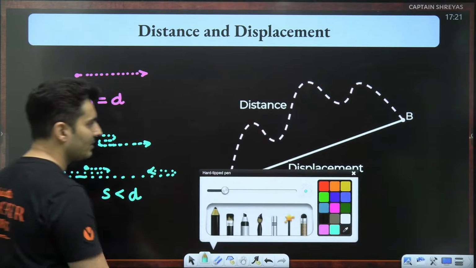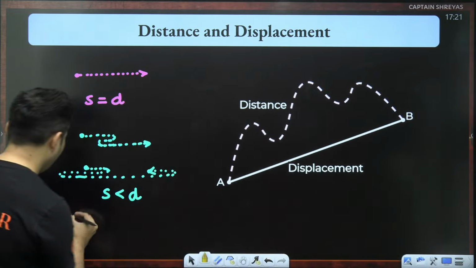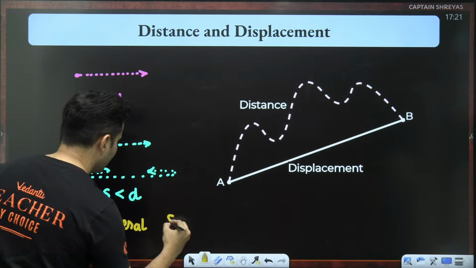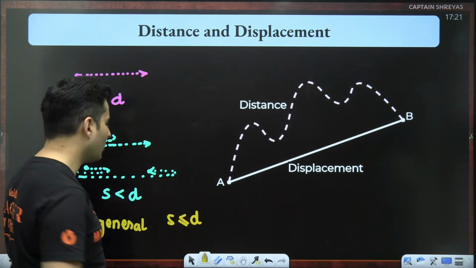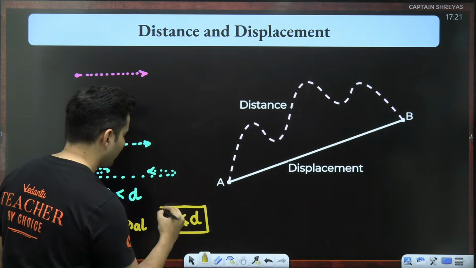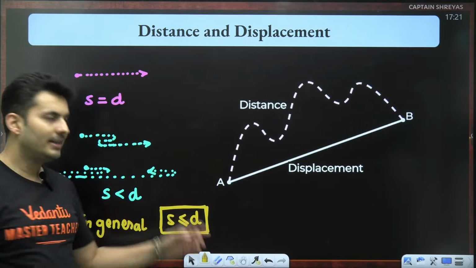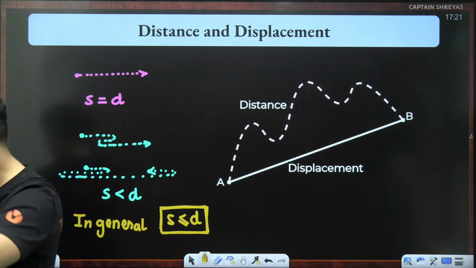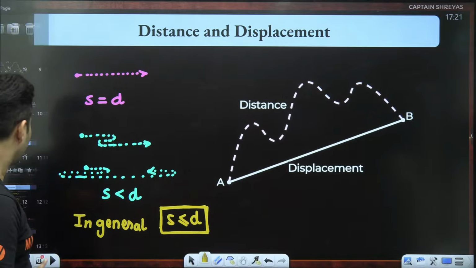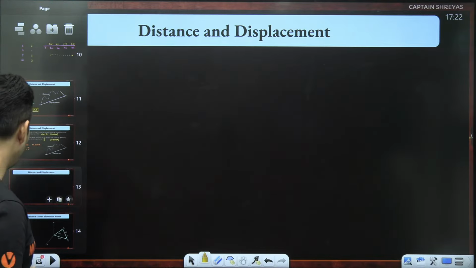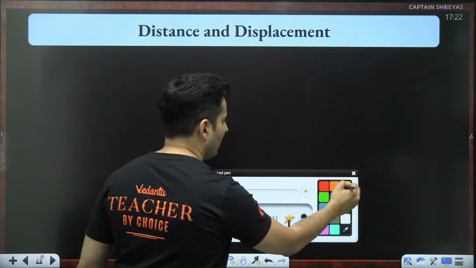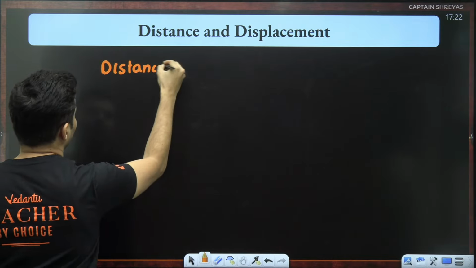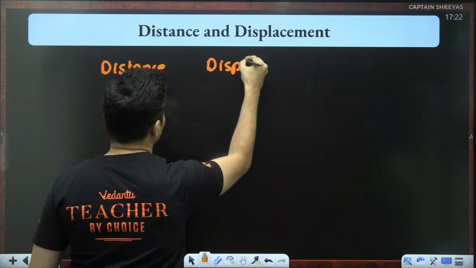So hence the displacement is lesser than the distance traveled. So in general, can I say displacement is lesser than or, worst case, equal to the distance traveled? Displacement is less than or equal to the distance which has been traveled. Yep. Very good. Correct. Awesome. Now, another important thing about distance and displacement, let me show it to you over here. Let's say this is distance on one side, and on the other side, we have displacement.